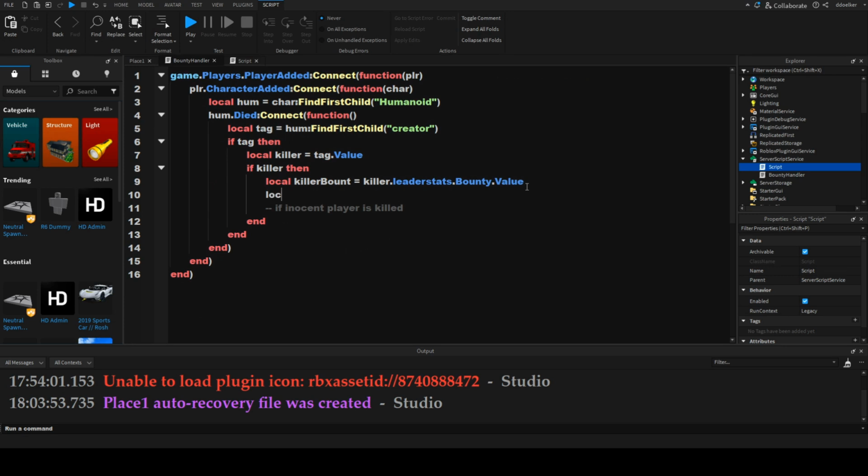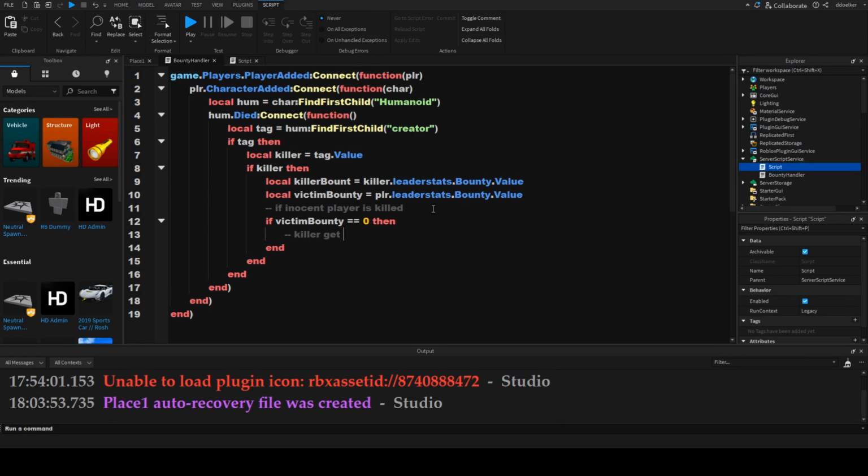Now we can get local victimBounty, and that is just player.leaderstats.bounty.value. And now we can check if an innocent player is killed. If victimBounty equals 0, that means the killer gets 50 bounty.